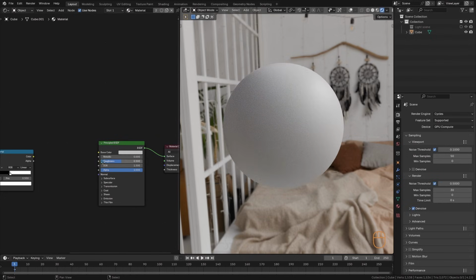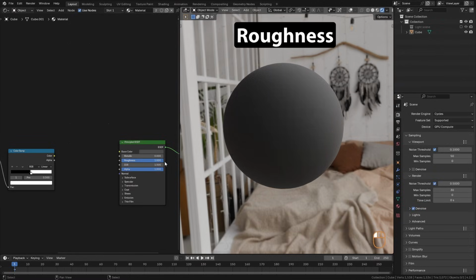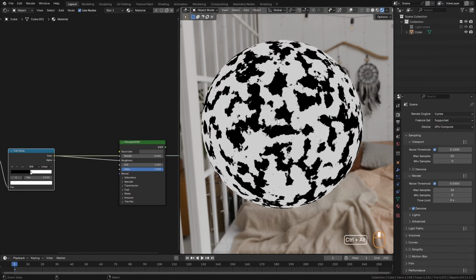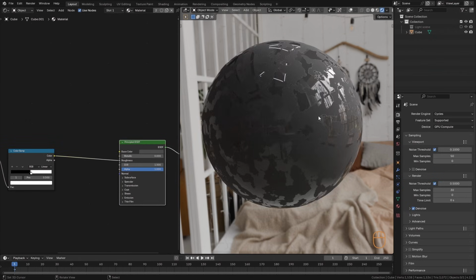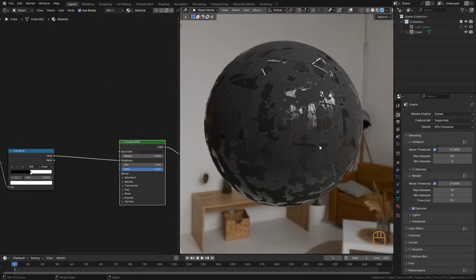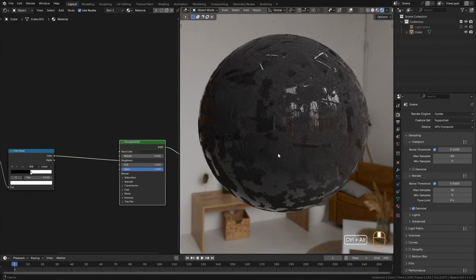Well, the next parameter we have is the roughness. I'm going to make this a little darker so we can identify it better. And the roughness, as we have seen before, is used to control the roughness of the surface reflections. If I remove it completely, the material becomes completely reflective. And if I connect a mask to it, what I'm doing is making the white tones rougher, and the black parts reflective, as you can see here. I'm going to make it a little darker so that it's more obvious. And there you can see that the black areas are the ones that become reflective here in this model.